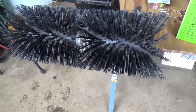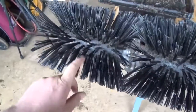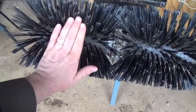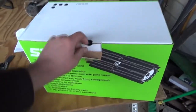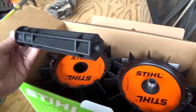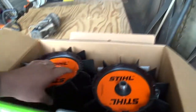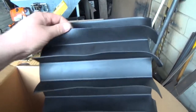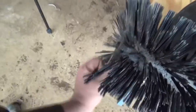All right, so there's our little spiky fellers. And they work pretty good on the pavement and asphalt and stuff, but you get it on dirt, it's pretty grippy and it doesn't really work so super well. So they also have this idea here, which is more like a rubbery, paddly kind of thing for your grassy sort of stuff. And got some extra drive dogs, which I don't think I'm gonna need, but there we go. Sort of like a rubbery, paddly thing, smells like a new rubber raft.